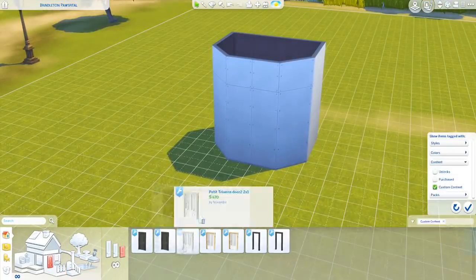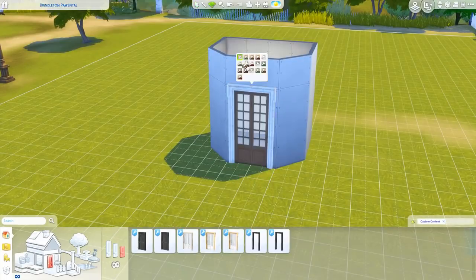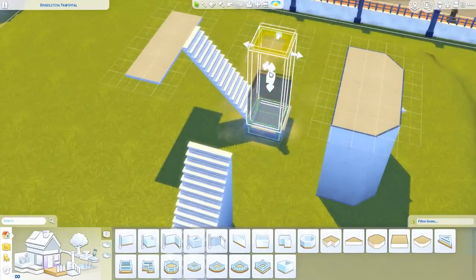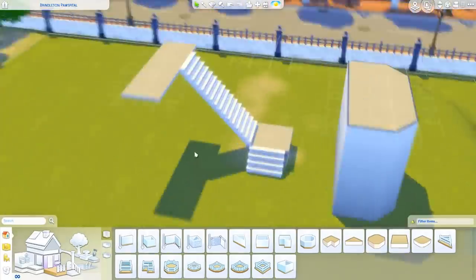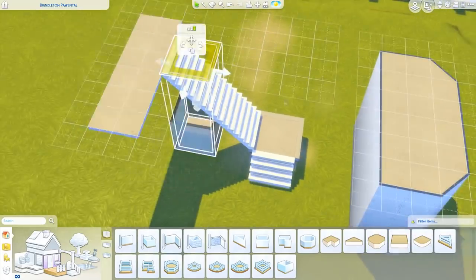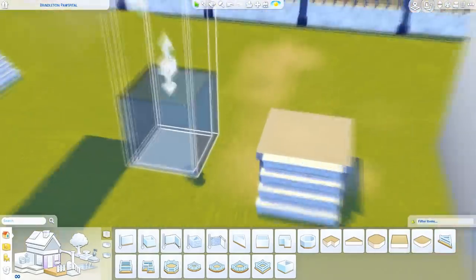So today's build is called the Parisian Chateau. This build is actually a townhouse that was designed to look like a classical French chateau. This house has 3 bedrooms and 2.5 bathrooms.